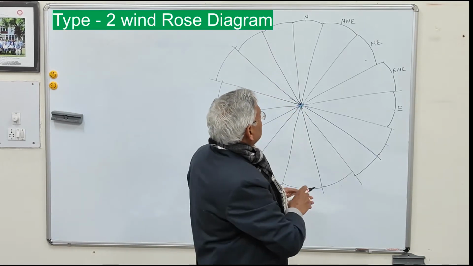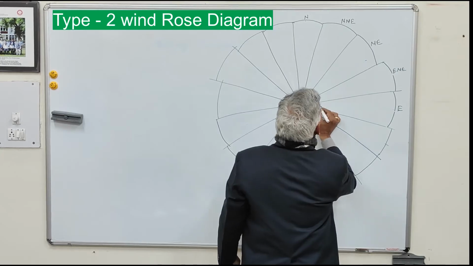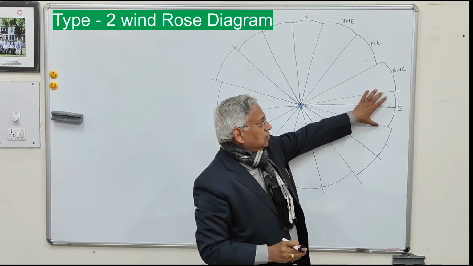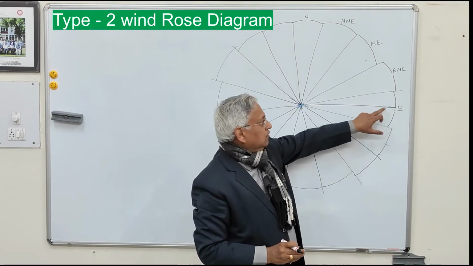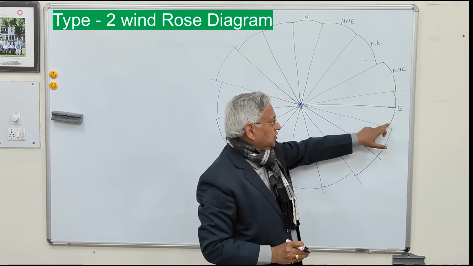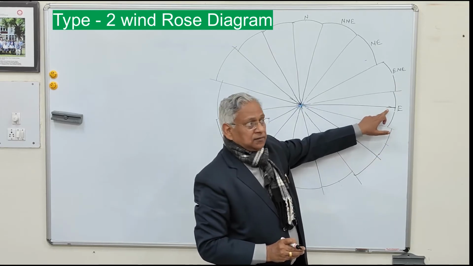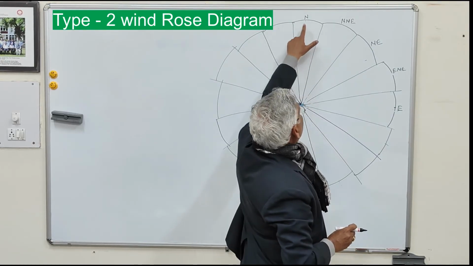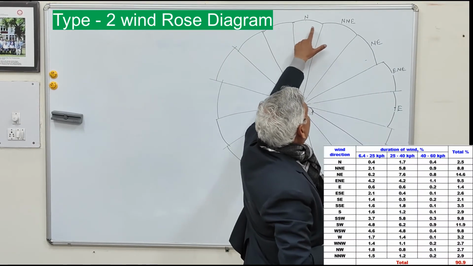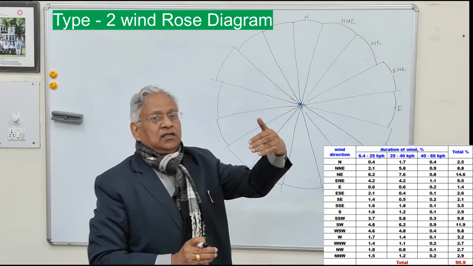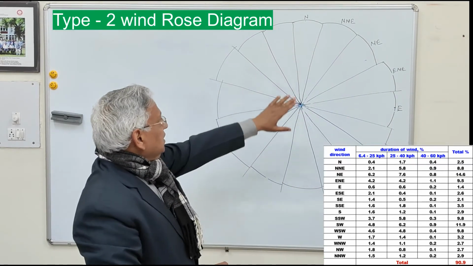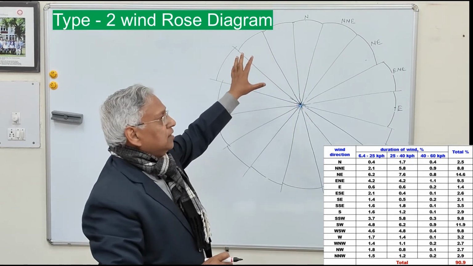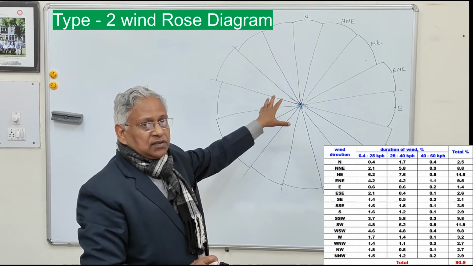Now you can see here, this is the true east, but the actual cone is taken at 11.25 degrees on either side of true east. So this is the direction east rather than a single direction. That is the difference between type 1 and type 2. Similarly, this is true north, but wind coming within this cone is taken as the wind coming from the north direction.